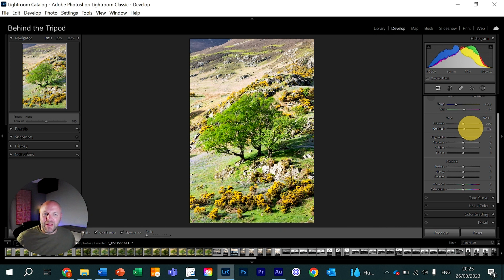Contrast again, you can make it a little bit more contrasty. Contrast affects the highlights and the brightest parts of the image and the darkest parts of the image, and makes them pop against each other. I'm going to come down and use some other areas in this section to deal with the contrast, and sometimes I'll come back up to contrast at the end and boost it or reduce it as I need. But to start with, I don't tend to touch exposure unless it's massively under or overexposed. I don't touch contrast.